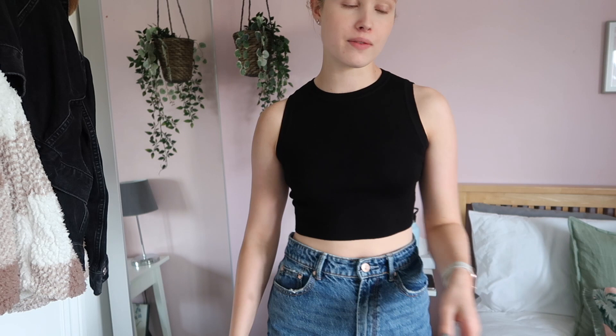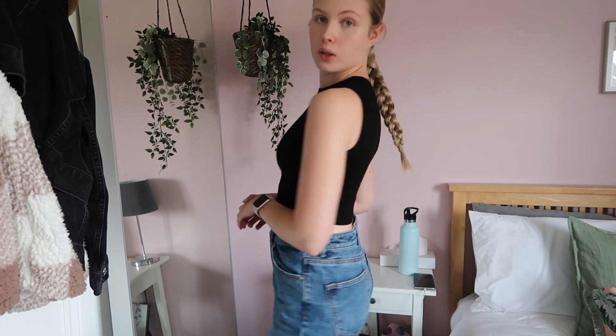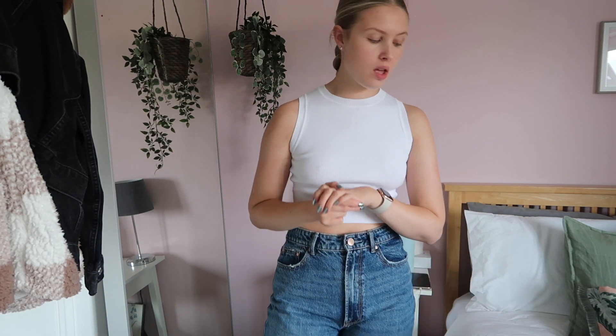First up in the haul is Zara. So I got one of these basic tops — some of you will know I had a ton of basic tops in black, white, blue, beige, green. I basically had all the colors, but they were from Shein, they were cheap, they were old and starting to look really awful. So I picked up one from Zara — one of their soft material ones in a small, £15.99. I got the black one and also the white one. They're super comfy, super fitted, and they cover that little bit of armpit fat.